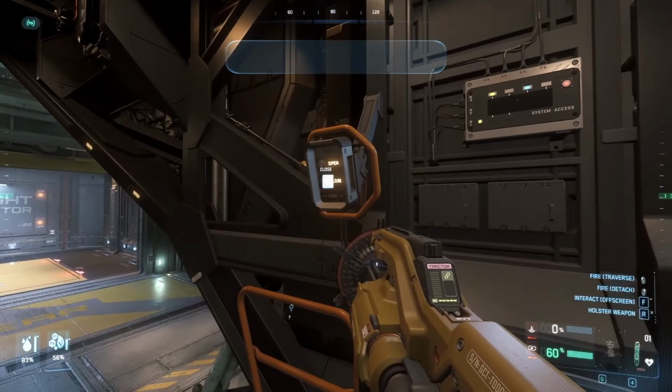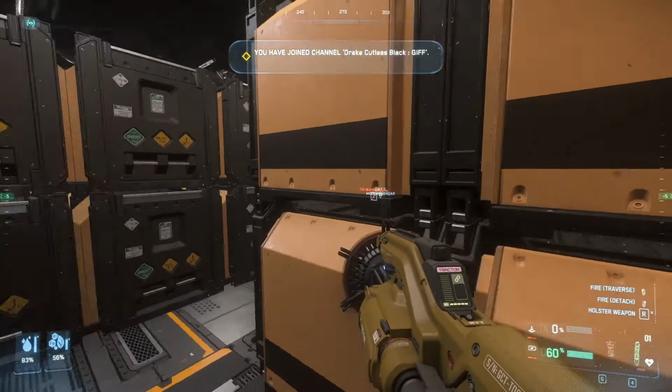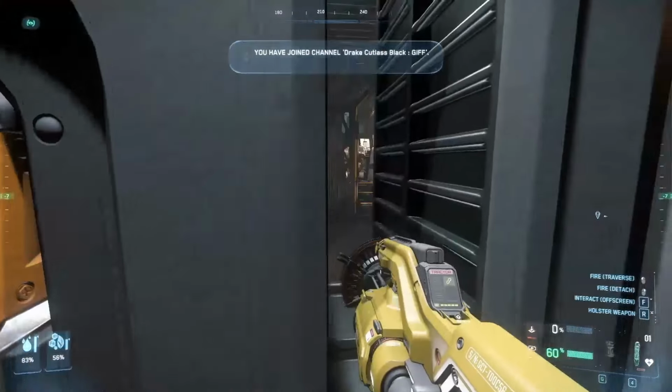Okay, and we are all set. I think it bugged out a little bit there, but as long as every single slot is full up, we should have the full 46 SCU ready to fly off.